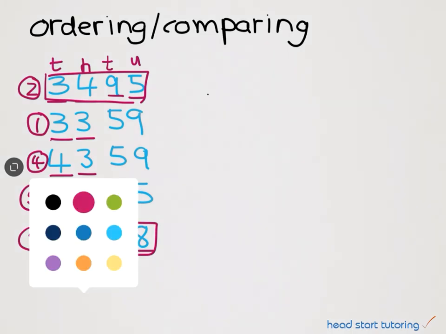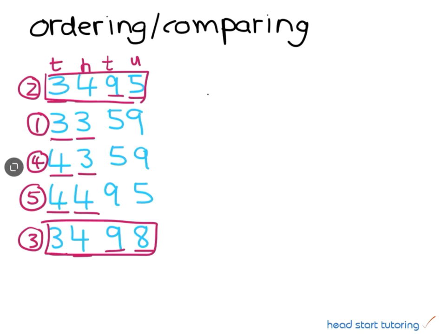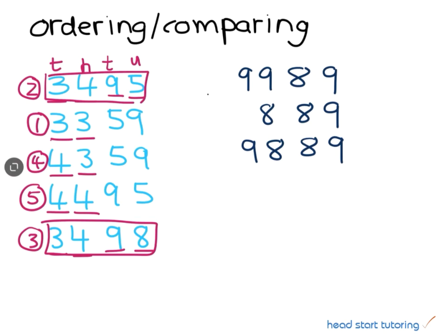Right, let's have a look at some other numbers. Let's have a look at 9989, 889, 9889, 8999, and 899. Right, so it becomes quite tricky when we're working with all kind of the similar sort of digits, but if you are given these in a horizontal linear line, it is a lot more difficult to compare them than when you line them up like this in your place values.